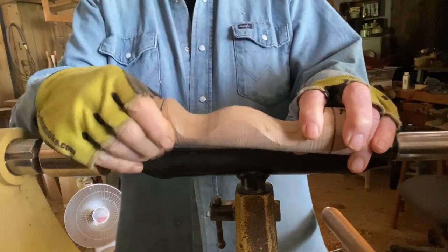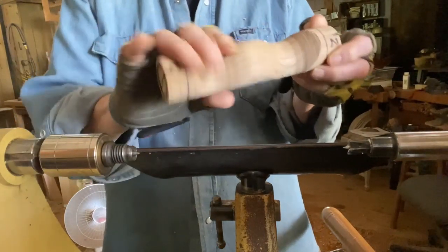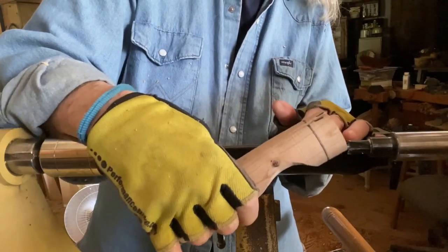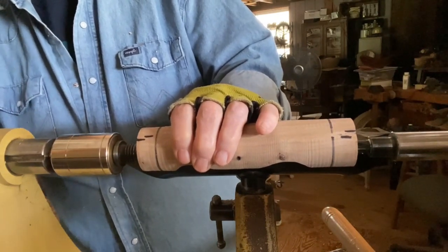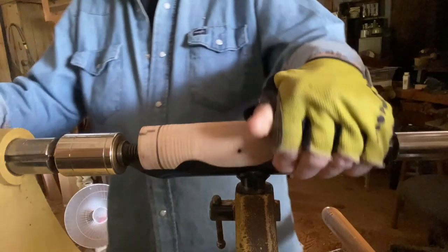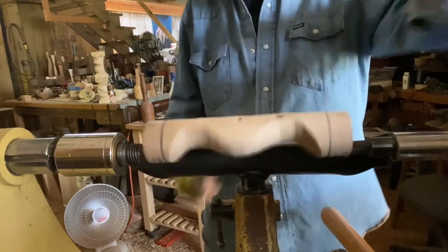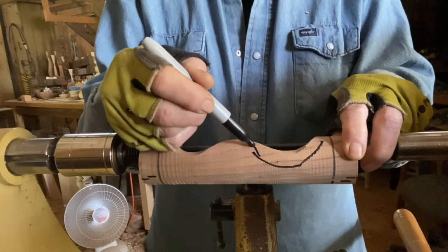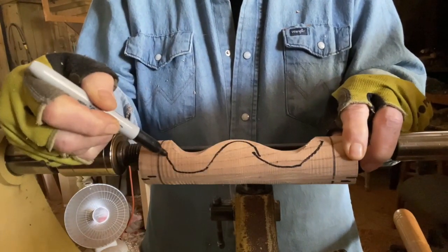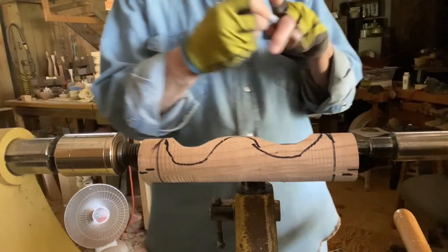So now I'm going to take it off — that was axis number one — and now I'm going to put it on axis number two. I've already pressed those holes in, so I don't have to put a tremendous amount of pressure on this now. I don't have to move the tool rest because the axes were in the same location. Now I'm going to turn a bead on top of that cove, a cove on top of that bead, and a bead on top of that cove. Sometimes it helps me to draw it in because it's a little confusing. Let's start — I'll start with the cove in the middle first.